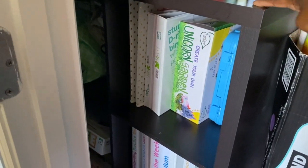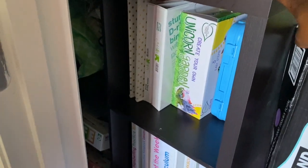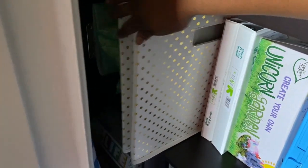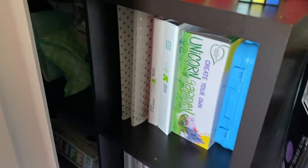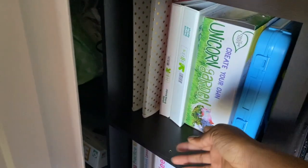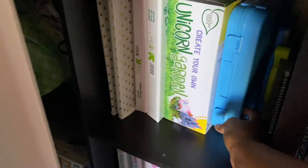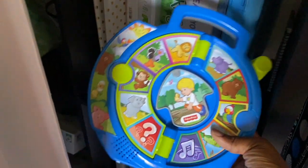On our cube organizational area here, I have some extra binders and an extra bin container that, once we downsized and got rid of some toys, I no longer need to have out or had anything to put in it. So I just put it there. A toy that we're going to eventually get to play with. Shania got this for her birthday this year. An extra bin. And then this little toy that they chose to swap out, so it's just in there.